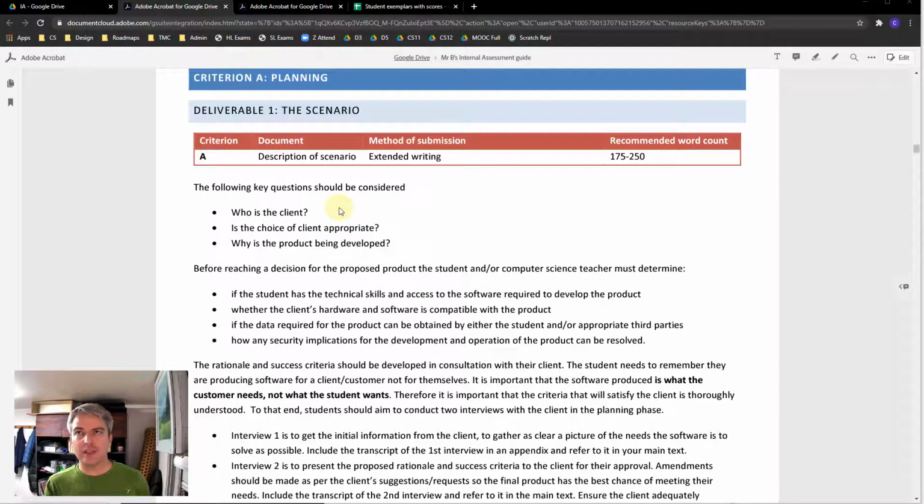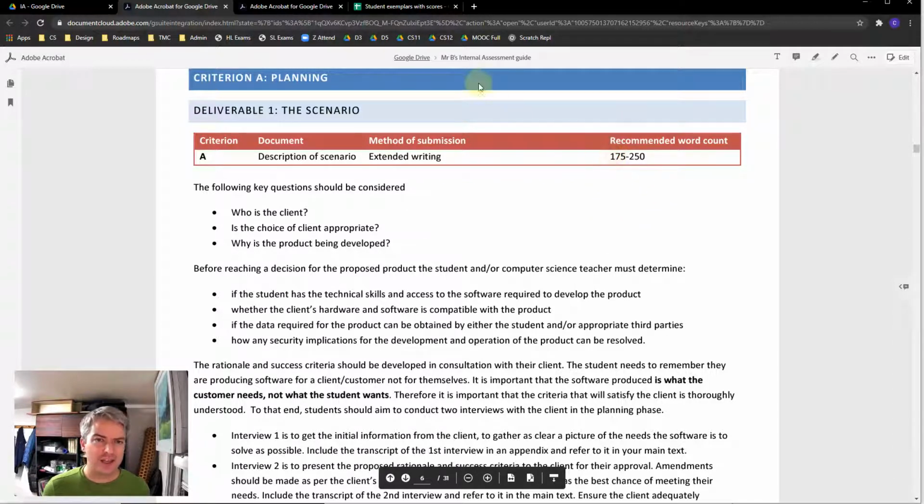That doesn't mean you have to wait for someone to come up to you and ask you to write them some code. You can go and talk to them and maybe suggest some things, but they don't want you to develop the whole idea and then talk to the client. You can have an idea in mind, but you should generate what this thing will look like by talking to your client. In this first section, they're really going to look for evidence that you've talked to a client.